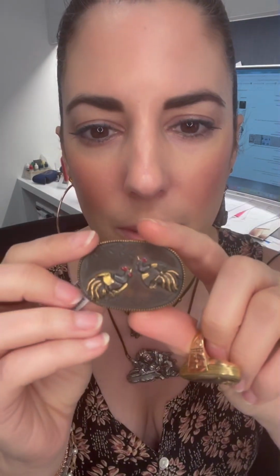So then I have this one that's more of an oval piece, more rustic looking, but it actually has a little red enamel so that you can see the chickens or the roosters, whatever they may be, in higher relief. And then this is my very favorite piece we have.